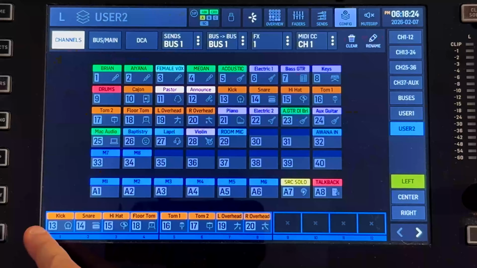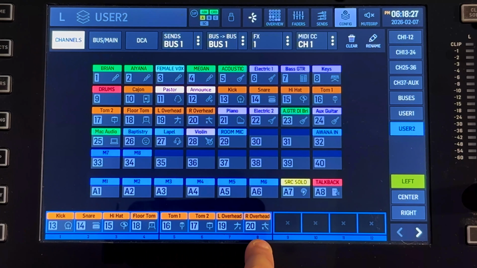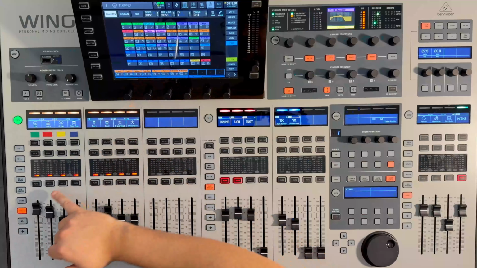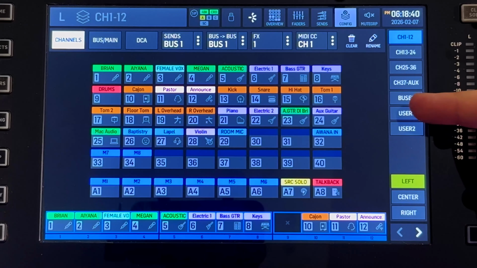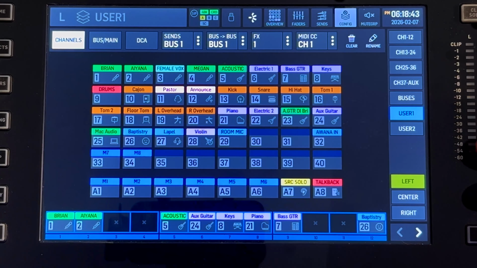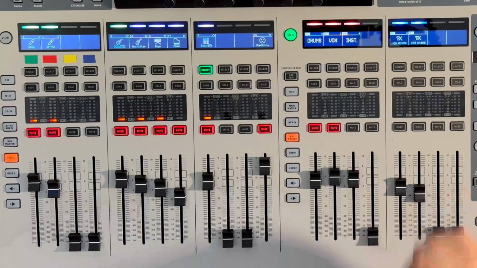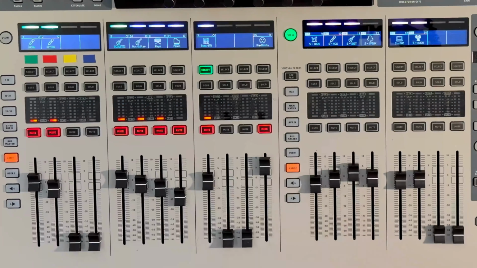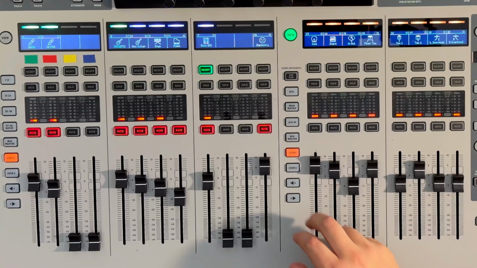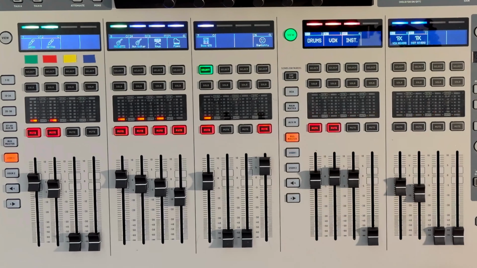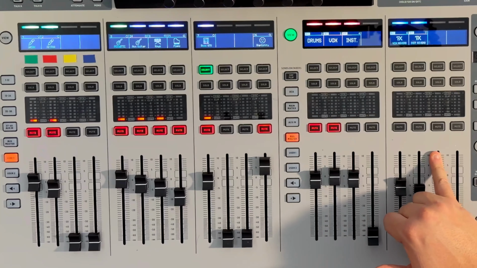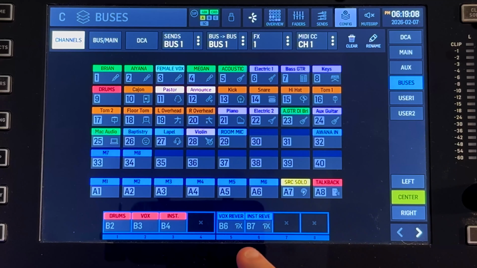We've got the drums. You can see here, the drums are in here in a specific order that we really like. And you can see that reflected on the soundboard in user group 2. So always make certain that you've selected user 1 or user 2, and that you've selected the correct section of faders. So we can also do this with user 1 and user 2 on the center section. So user 1 on the center section, you can see here, shows us our drums. The buses in our center section are shown here, and we can move those around.